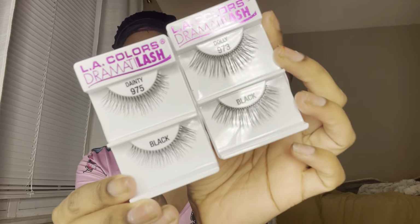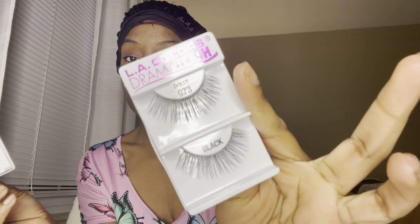And then the next ones, I found these at Dollar Tree. And I know y'all probably like, girl, them little lashes. But y'all, clearly $1. So all together, these lashes are less than $5. This is the style Dainty. And then this is the style Dolly. You need a little brush. My bad, y'all. But you need a little brush.